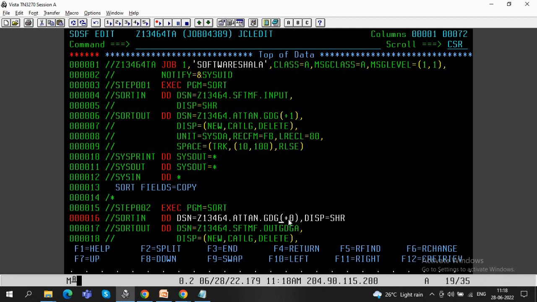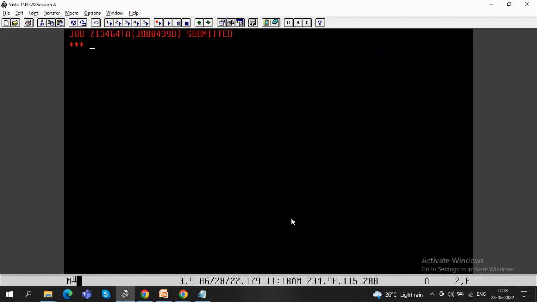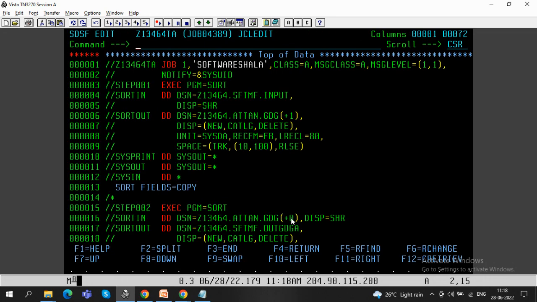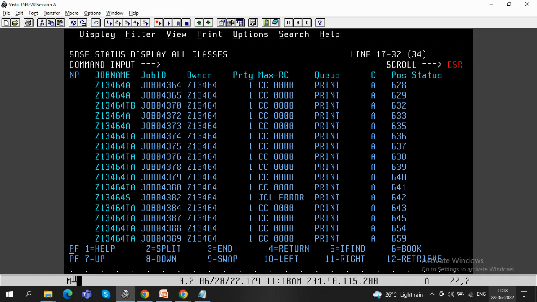And if I use the 0 here, it will not take the sixth version as an input, it will take the fifth version as an input, because if you want to use the plus 1 here, you have to use the plus 1 this equal to share. Okay, so if I submit this job, now I will tell you what is the difference. Okay, an error came, because this output file is already created, that is why the error came that it is already created. Now it is complete. Now let me show you what happened.